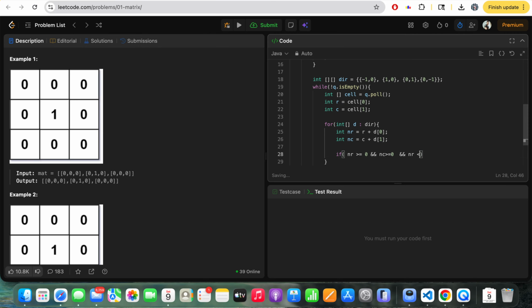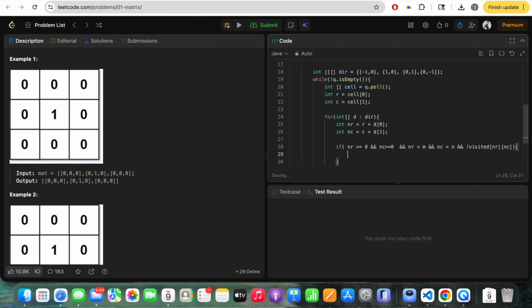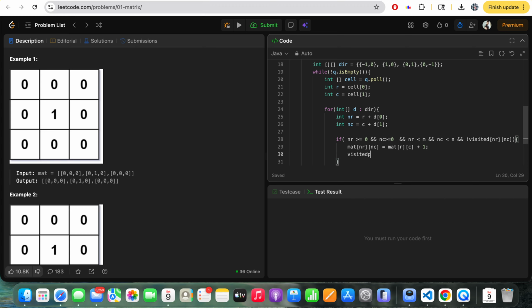And if not visited as well, only then will we increment the position of that particular cell, and also mark visited as true, because BFS does level-wise visiting.